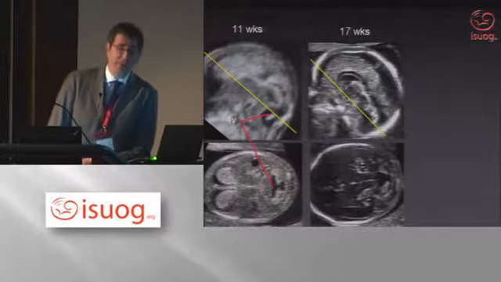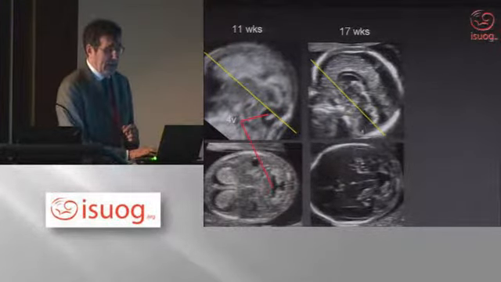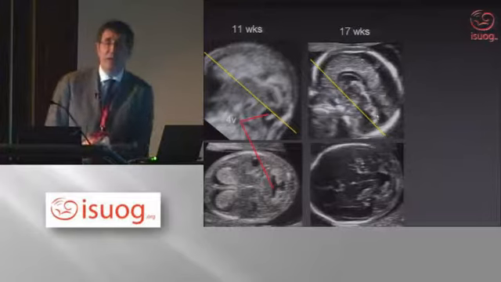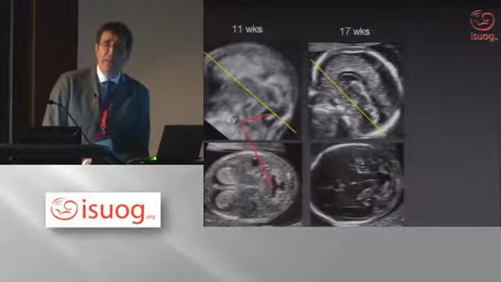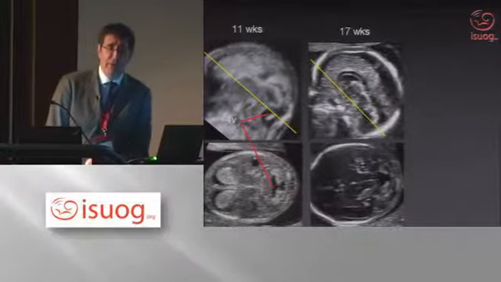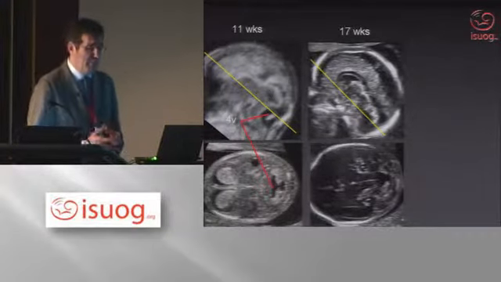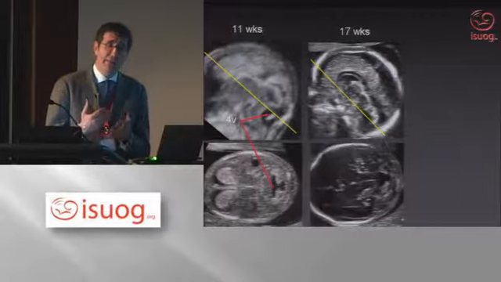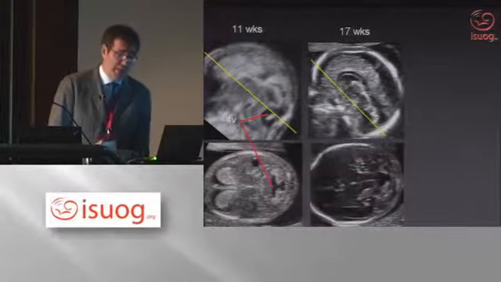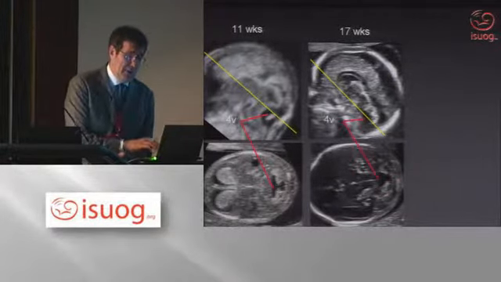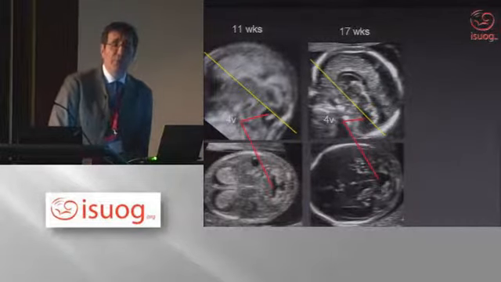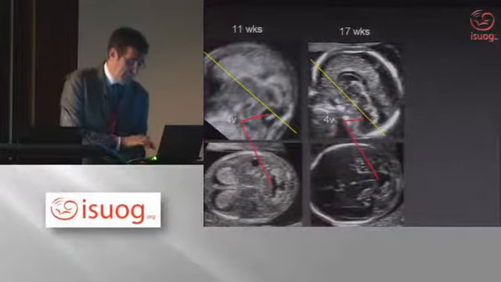At 17 weeks gestation, as you can see, the cerebellar vermis is not fully developed, so it has not completely unfolded the fourth ventricle, and there is still a big cystic cavity below the cerebellar vermis. As a consequence, if you do an axial plane, you have the impression that the fourth ventricle communicates posteriorly with the cisterna magna.